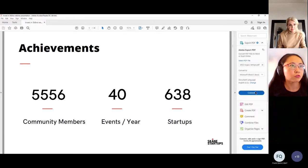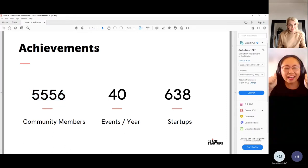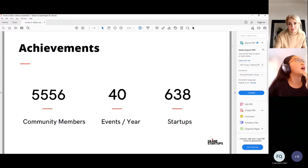Can you guys see the screen, right? Yes. Perfect. Is it F5 to full screen? There should be a presentation mode, but I'm not entirely sure. If you press the little arrow next to the blue button that says convert, you'll get at least a broader view. Okay, no, it doesn't work. But okay, as long as you guys can see, it's fine.